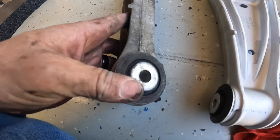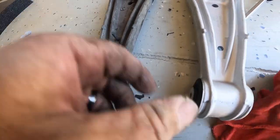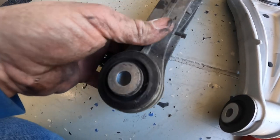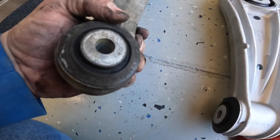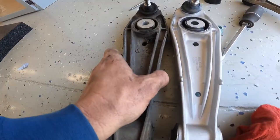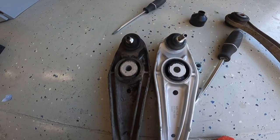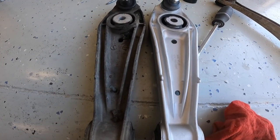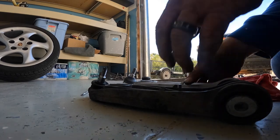And this rubber here, it's just totally flat. There's not a whole lot to it here either, but the bushing in there, I'm not sure how I can test that. Maybe put a screwdriver in and try to move it, but as far as size goes, these are very comparable. They look almost identical. Weight-wise.